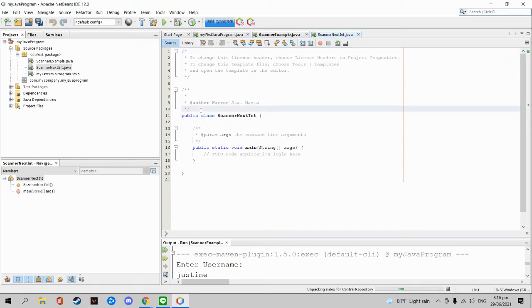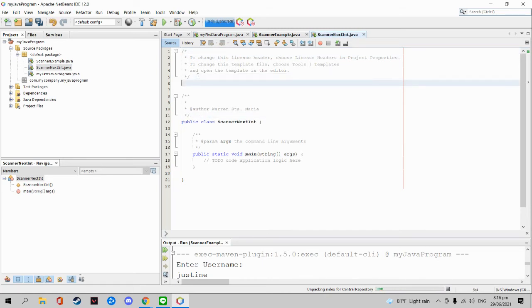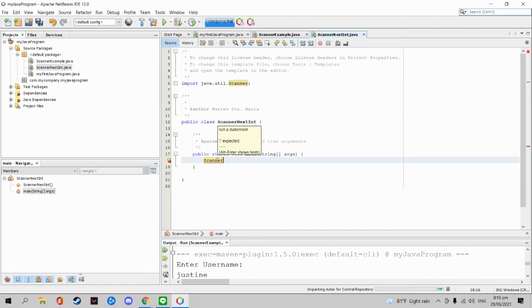All right. So again, guys, the first thing that you're going to put here is you have to import java.util.Scanner; so that we can use the Scanner class in Java. And the next is inside our main method, guys. After you import the Scanner, make sure that you create an object, okay?